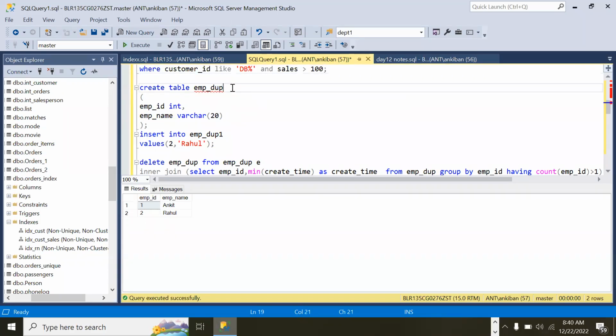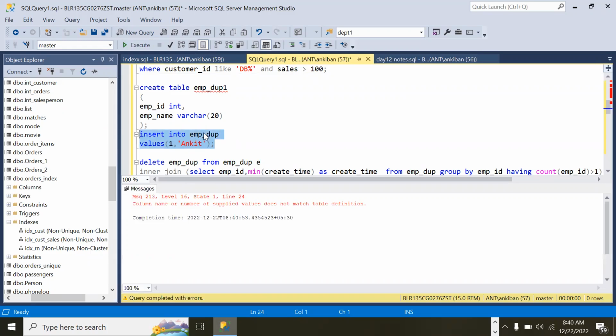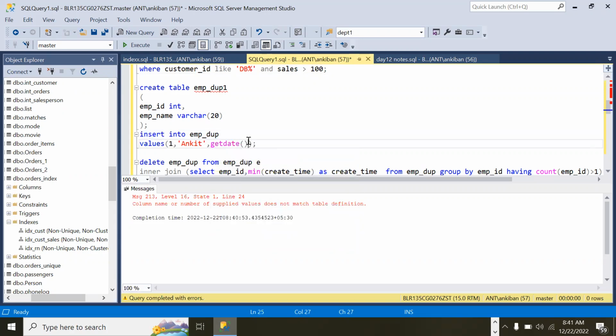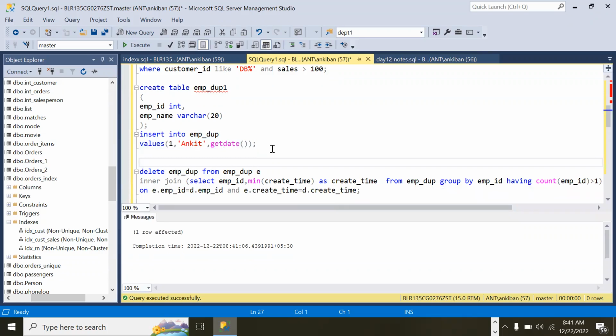So let's go to the employee dup table. Employee dup only, and we have Ankit, and we have one more record, right? In the second case there is no issue, right? We are doing a distinct. But here, if we have to do it, how? Let me show you. A very good question. I forgot to cover that.